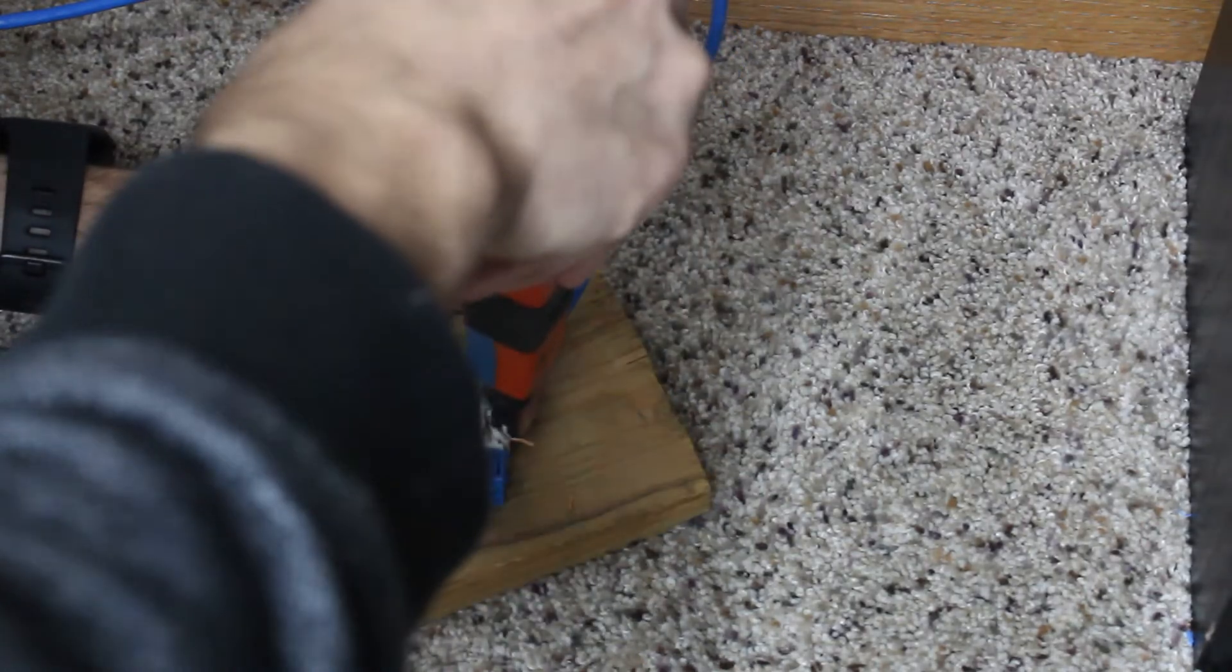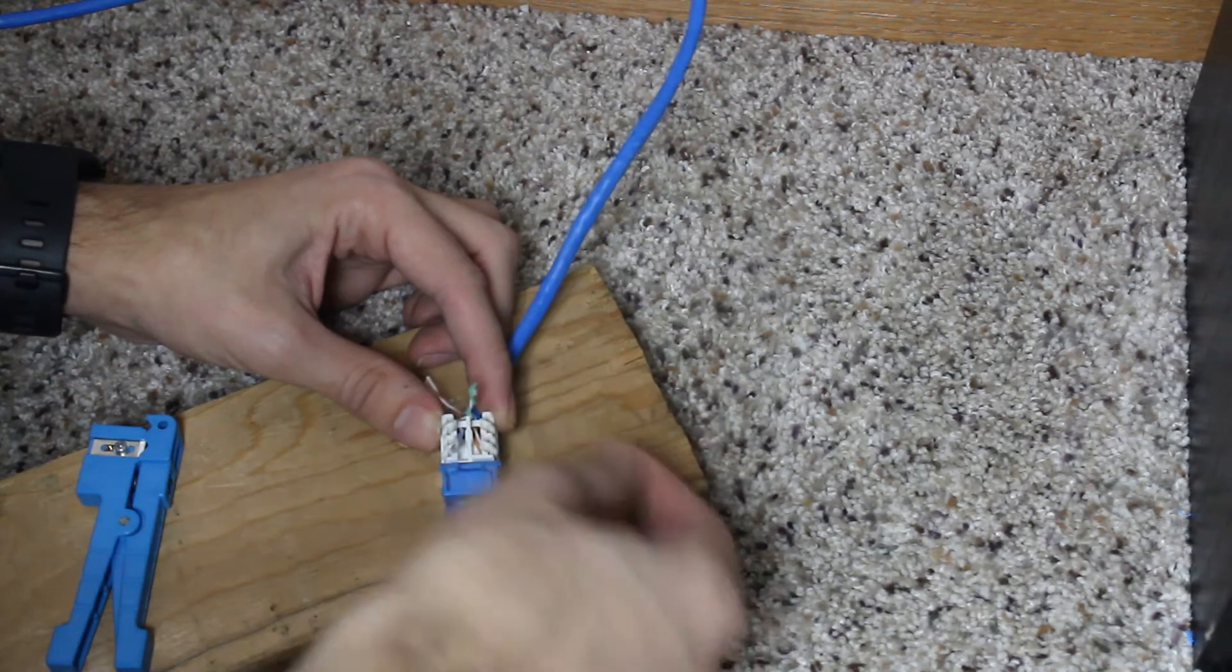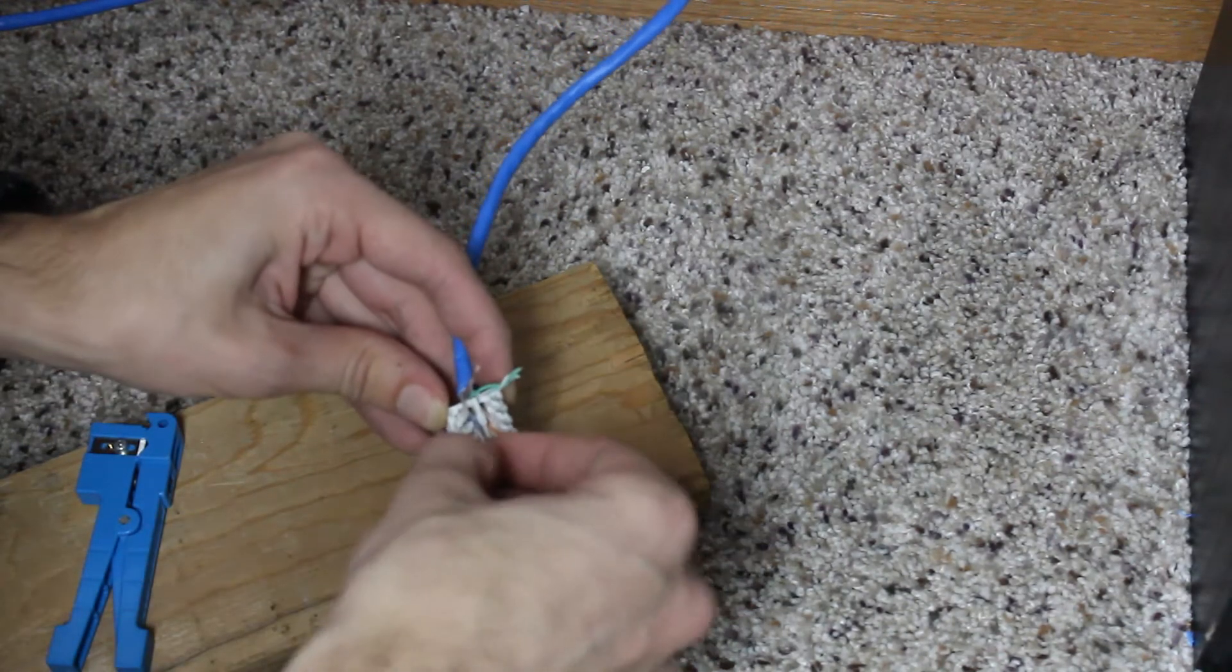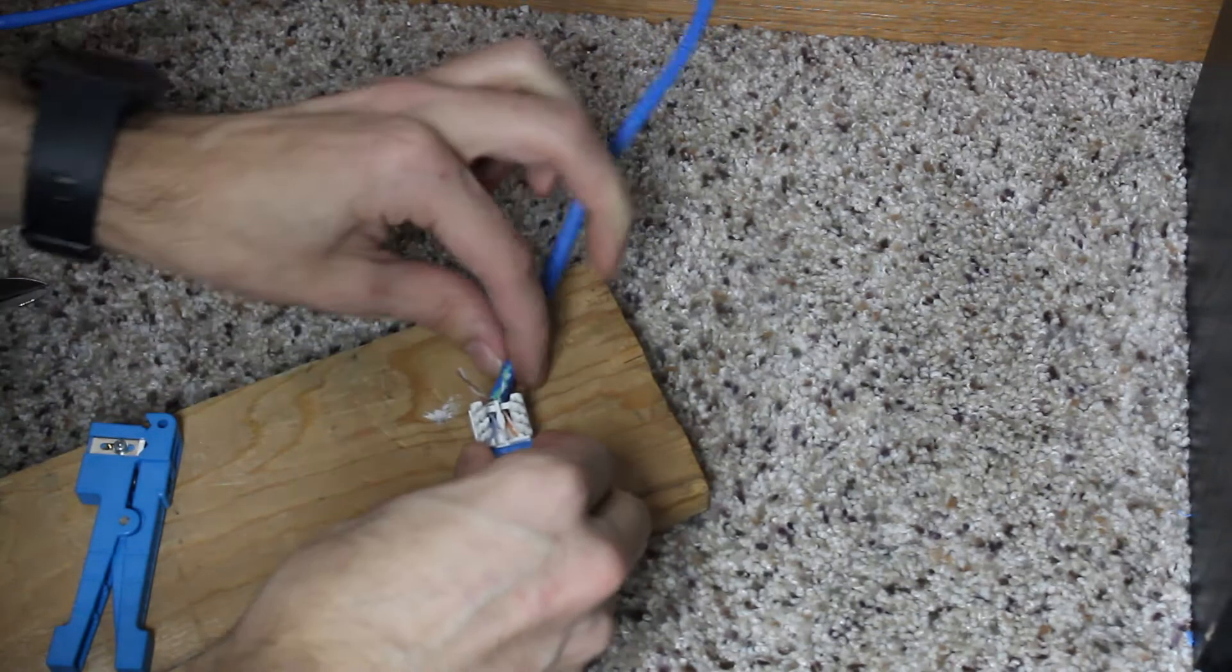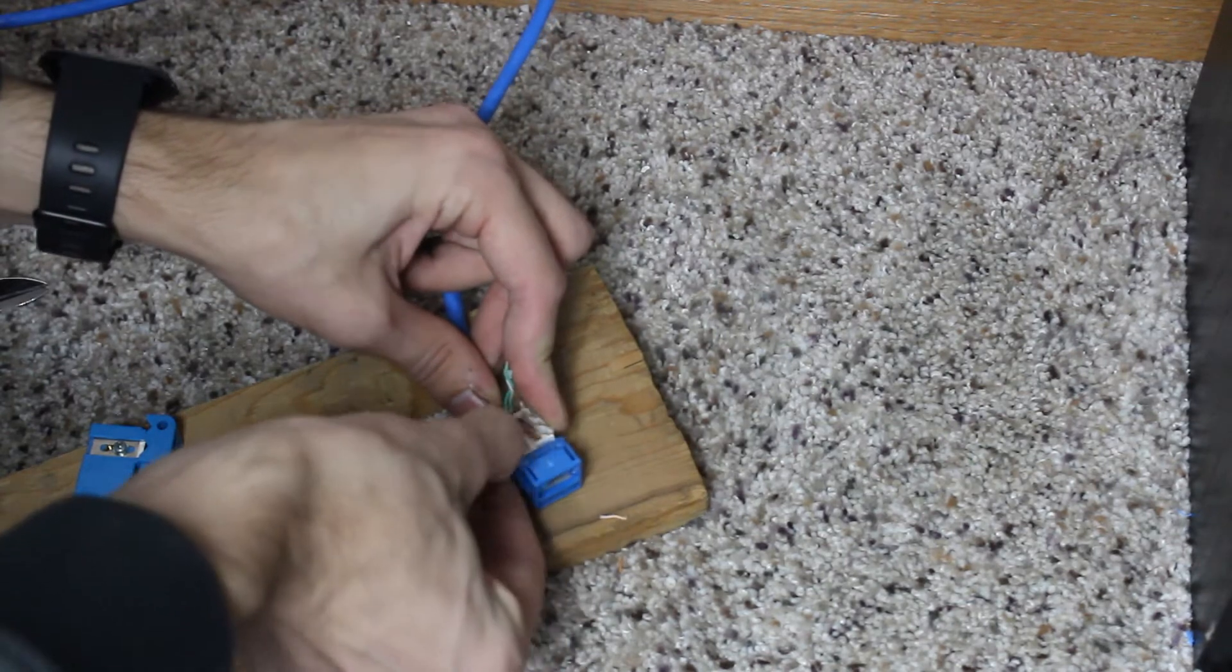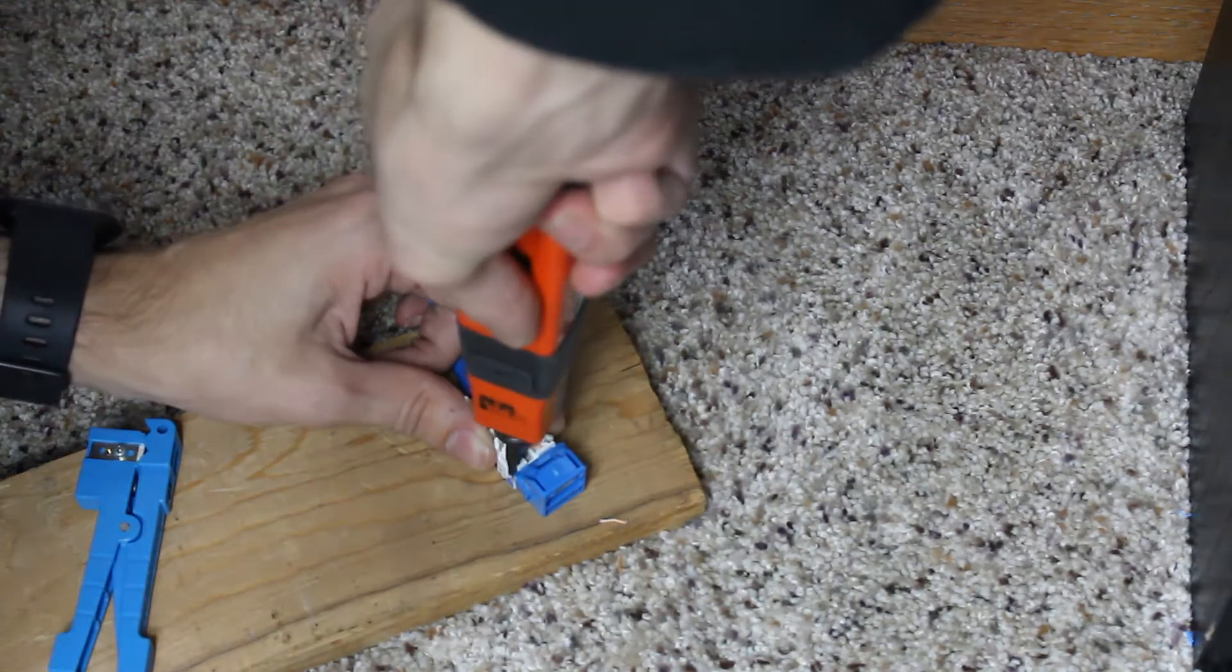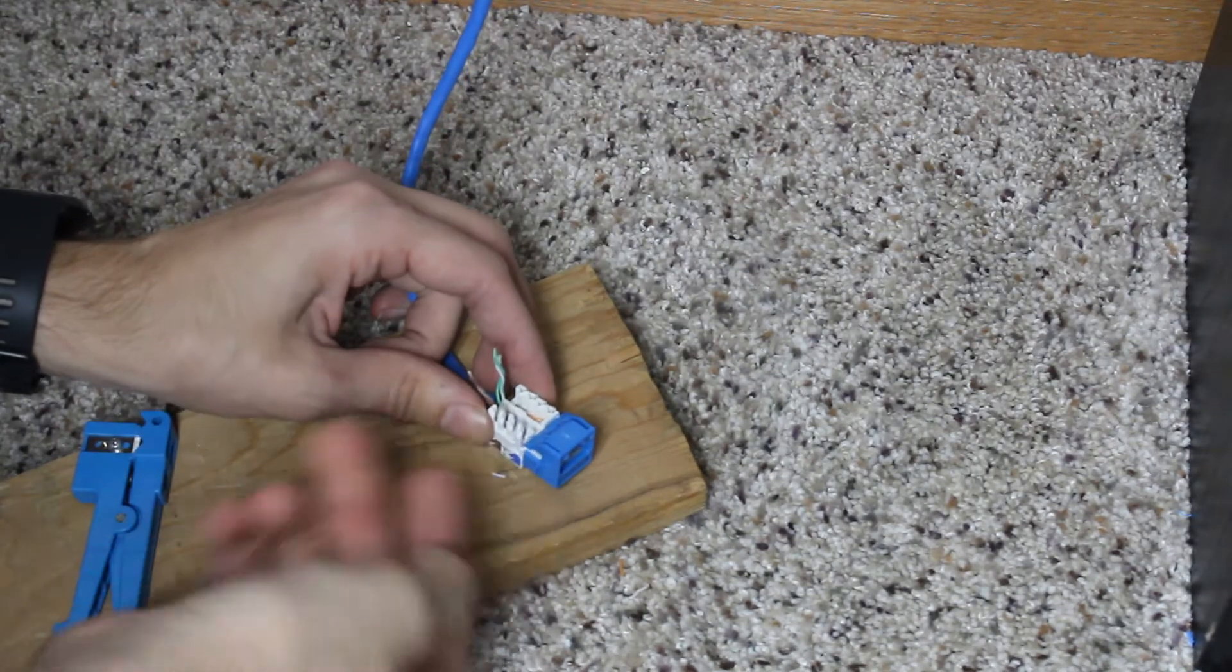Now we will just repeat that. There's the end. And then we'll do the same thing for the blue. Looking at this, following the B. The blue goes to the outside and then the blue and white to the next one over. Once we got those in, same thing with the cutter to the outside still. Pushing down and again. And the ends just fall right off. And here's the green. Doing the same thing, pulling it as tight as possible into where the wires are. Down and again.